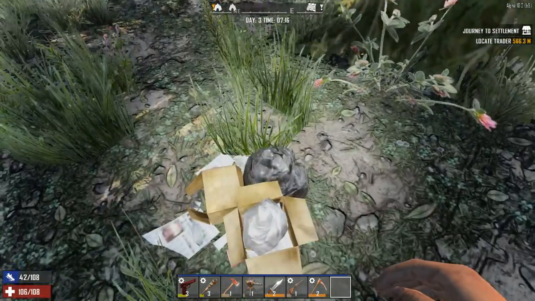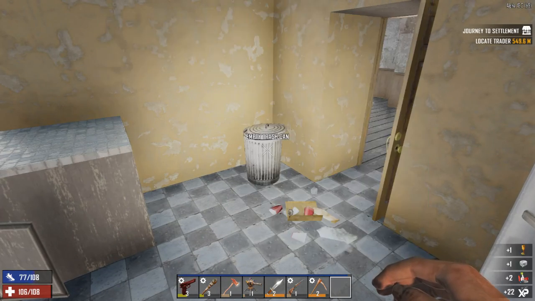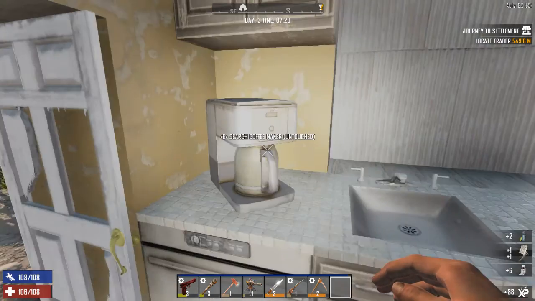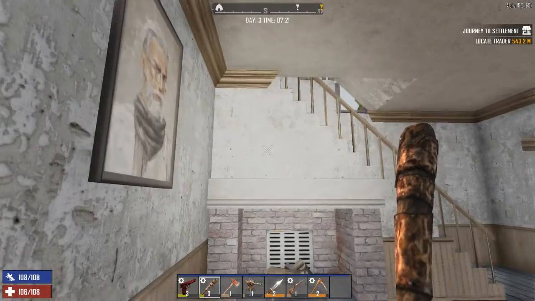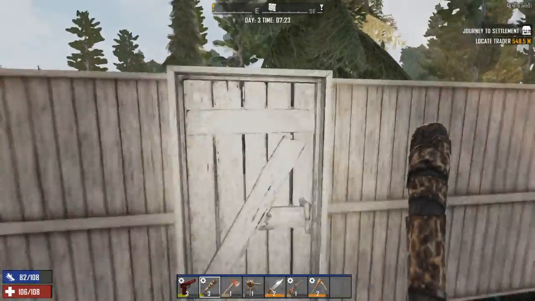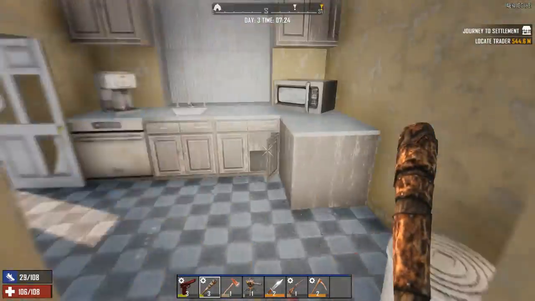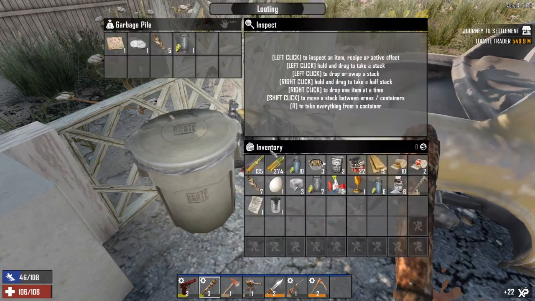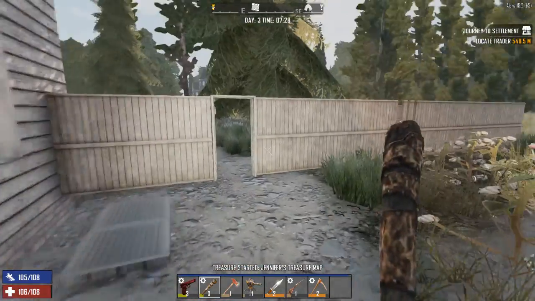I don't think I've hit this place up yet. Nope, I haven't. Cool. Let's go handle this. Modified my guns, my gun and my stick. This has the heavy head on it now. Where's that guy attacking from? I don't know, but ooh, treasure map. Go ahead and read that, and we'll do that as soon as we get done with this one. That'll be kind of fun to break it up.